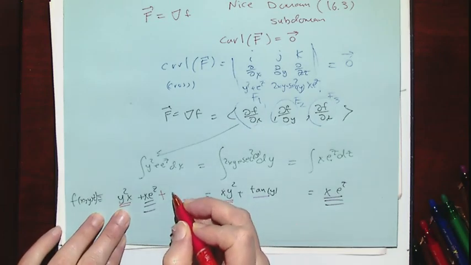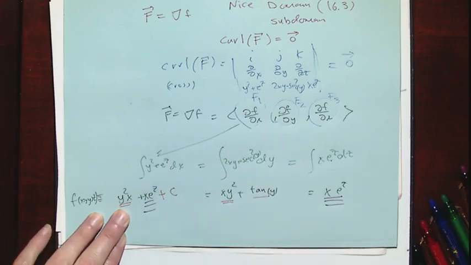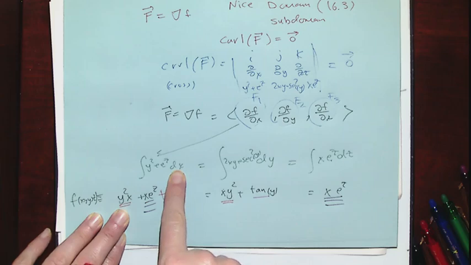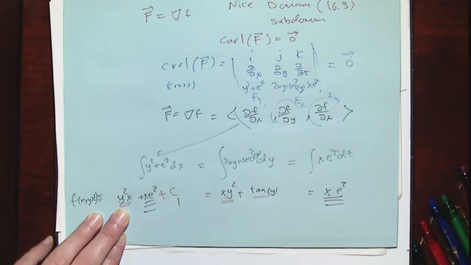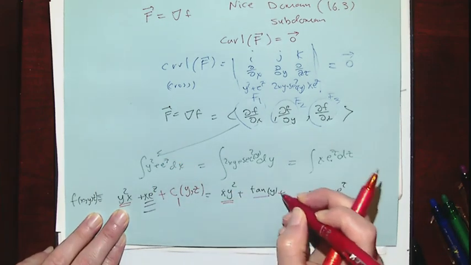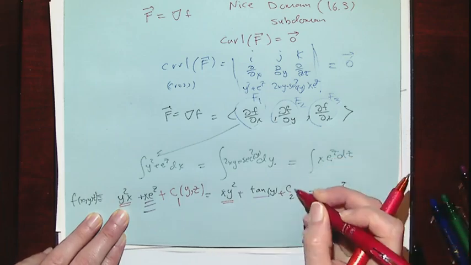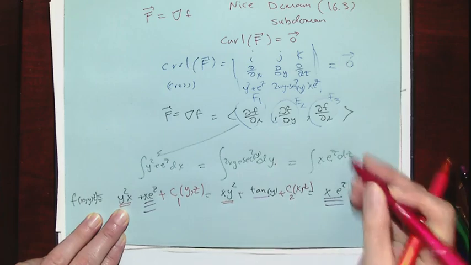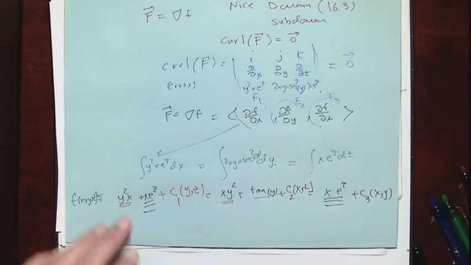Here, I would have a constant, but constant in terms of x. Is y a constant in terms of x? Is z a constant in terms of x? So the constant in here, and I call it C1 because it's different here, depends on x. So I have y and z. Then in here it depends on y, so I have x and z. Then it depends on z, therefore, I will have x and y.